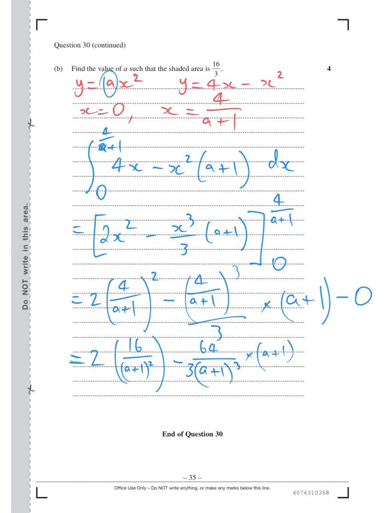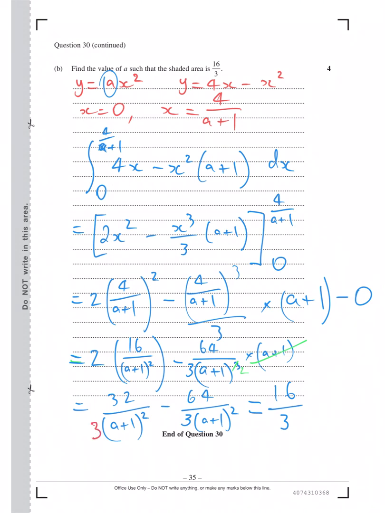So what's actually going to happen here, that's going to become a squared, and that is going to go. I'm also going to be able to write 32 over a plus 1 all squared minus 64 on 3 a plus 1 all squared. Now I know that that is equal to 16 over 3. Okay, well, that's interesting. So now what I need to do is try to put these two fractions together. They've already got a lot of the common factor that I need, a plus 1 all squared.